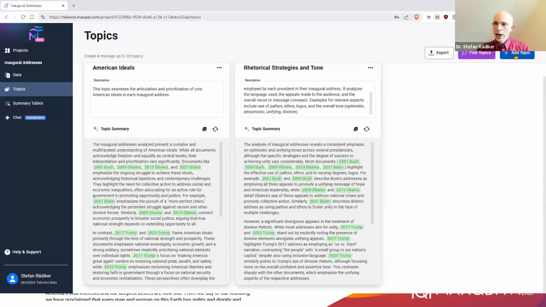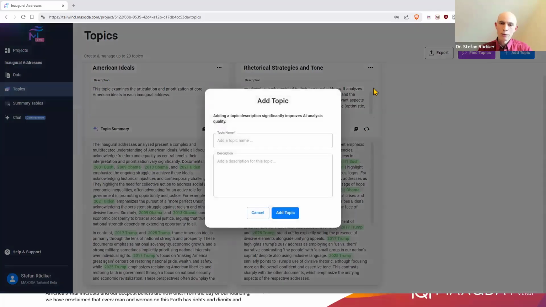Please note that we can also add topics manually here. So, for example, we could have something on environmental issues, which is another topic. We could also include something which would be called a topic in terms of the interface of MAXQDA Tailwind, but would be more a formal part of the data.